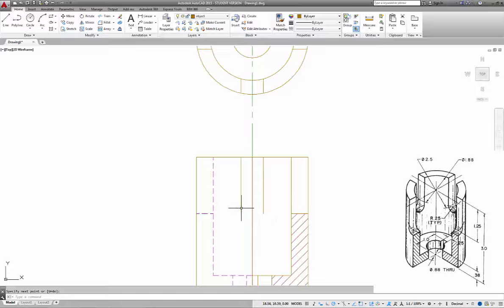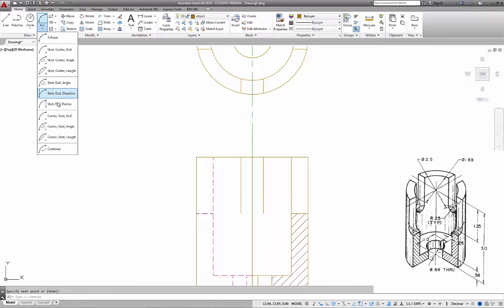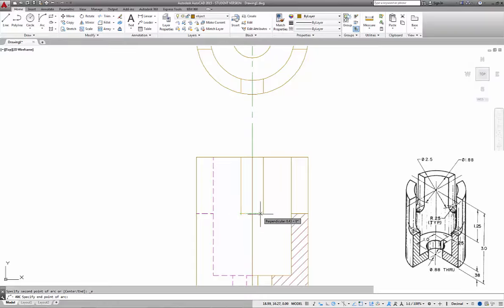So we have to create the bottom part of the arc, which is what we didn't do before. Now we can use the arc command, and if you use the arc command, you're going to pick things like start, end, direction, which will work really well for our half circle. Start point, end point, and then as long as you go directly 90 degrees, you'll create a perfect arc.